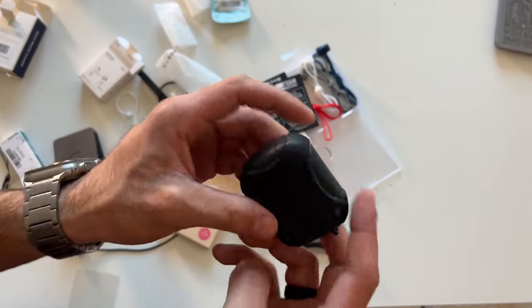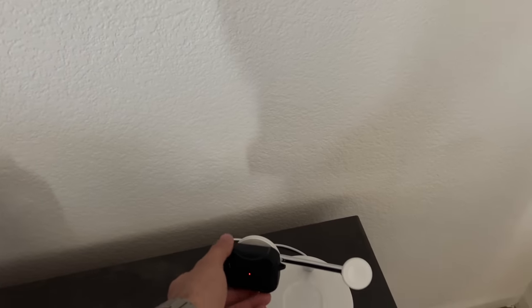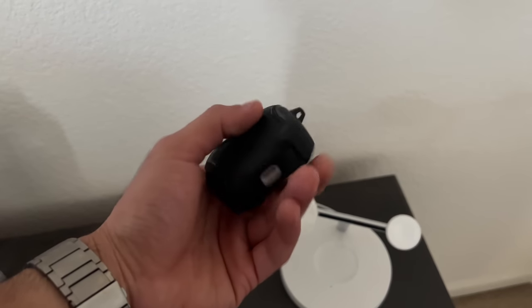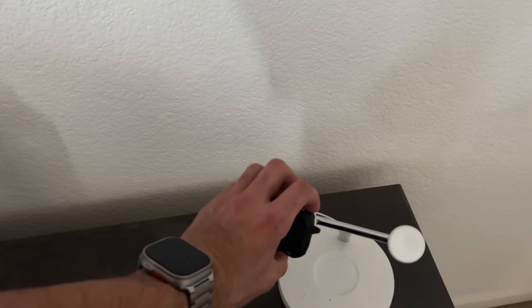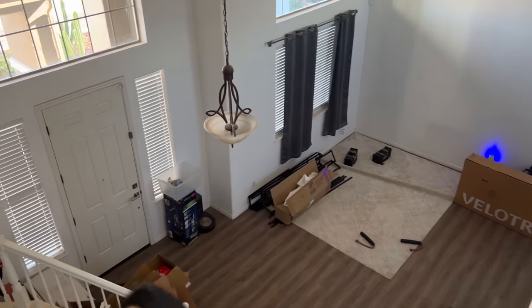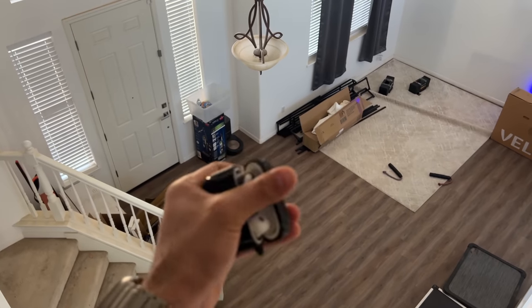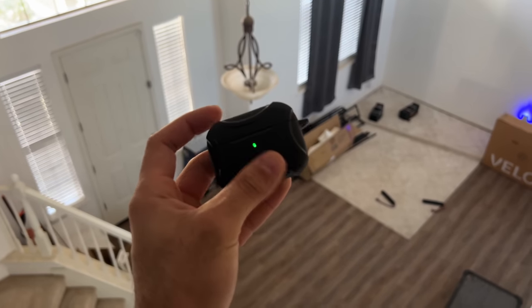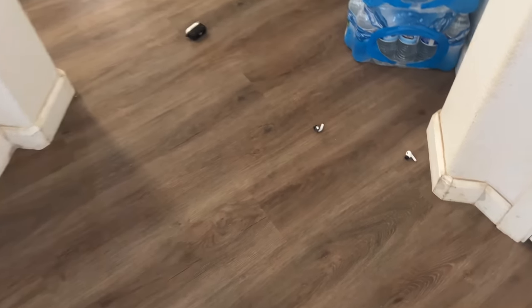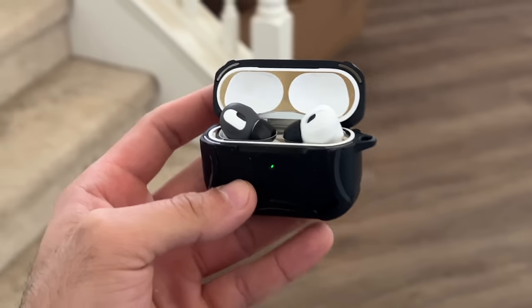It definitely makes everything look beefy. These support MagSafe, which is why it has magnets. Docking this into a MagSafe charger — it should increase MagSafe strength, and yes it does. This is usually a con with thicker AirPod cases — you lose MagSafe capabilities — but these strengthen that and still charge as you can witness right here. Now I want to do a drop test from a two-story height. I live in a two-story home. Drop test in three, two, one. That sounded weird. Unfortunately the case opened up and the earbuds hit the floor, and the top portion came apart. But the AirPods are protected and still operational — not a single mark.